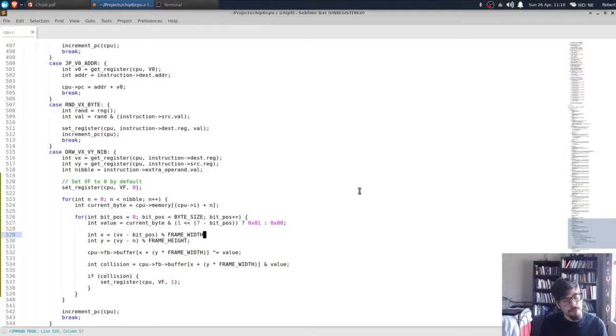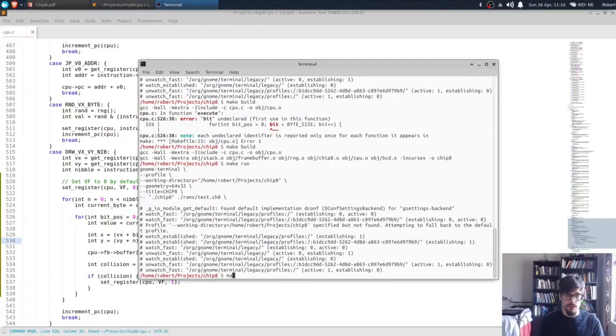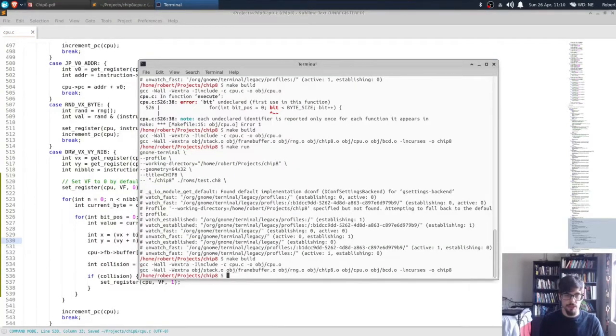I keep getting confused. I'm thinking of it backwards, where I'm reading from the least significant bit to the most significant bit, but we want to read from the most significant bit each time. So we're adding it because we want to say, what is this bit? In this position right here, and then this position. So let's try build again.